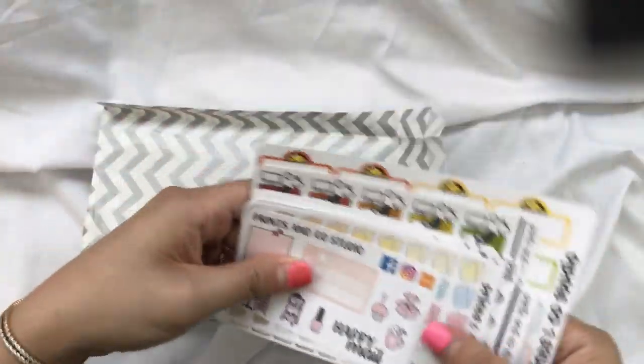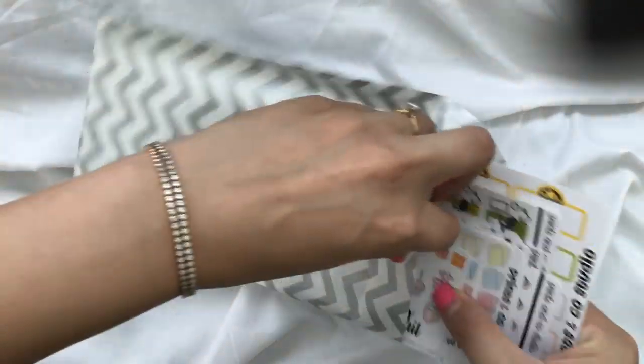However, the processing time, like I said, takes a while. I had to message her for her to tell me that my order was shipped, and that she shipped the second part of my order after I messaged her, which, I don't know if that was a coincidence or she was just on her way to printing it and getting it done.